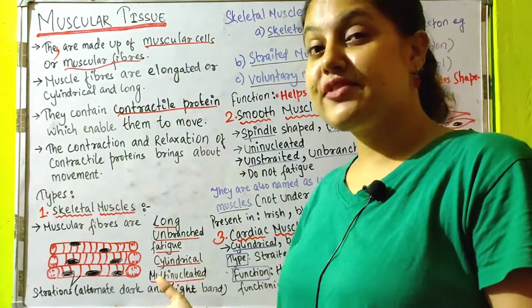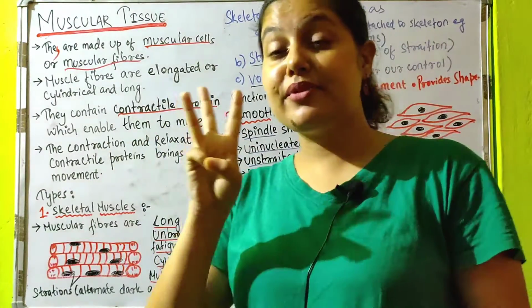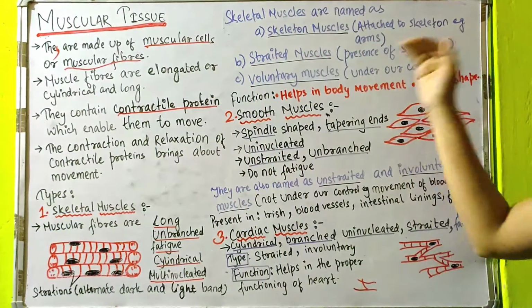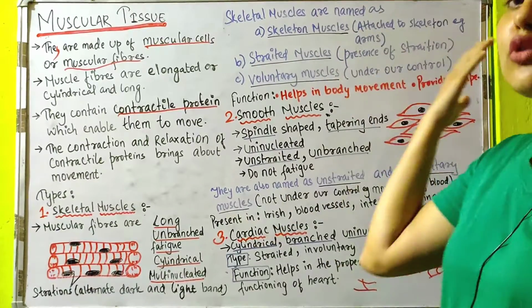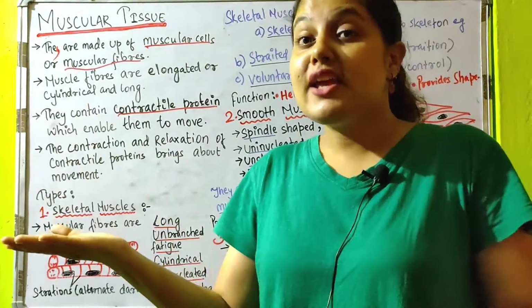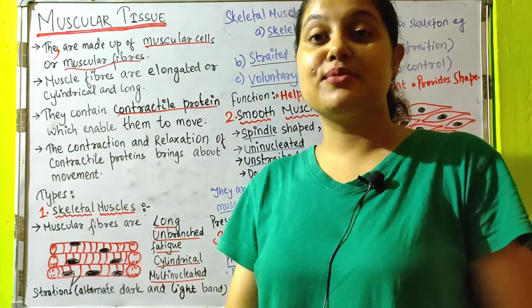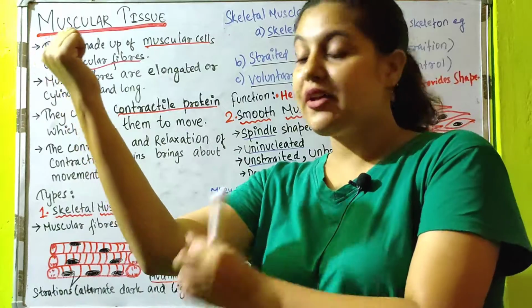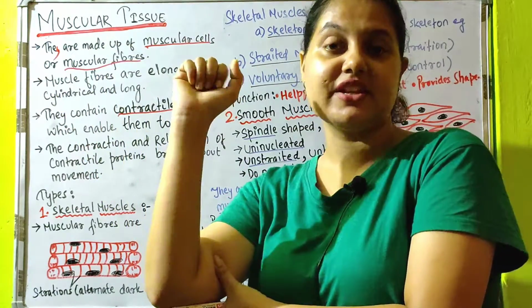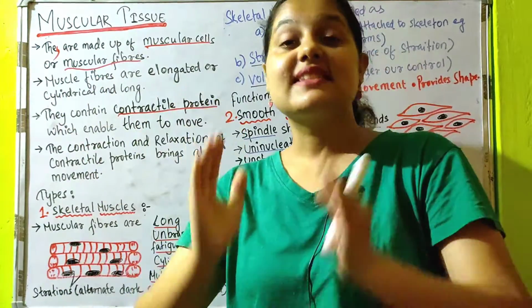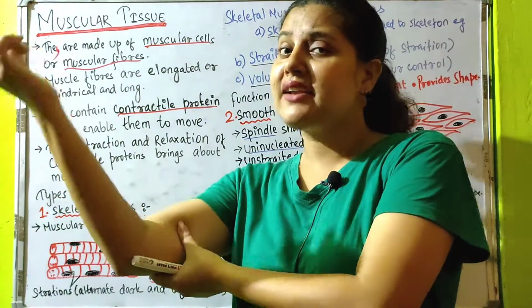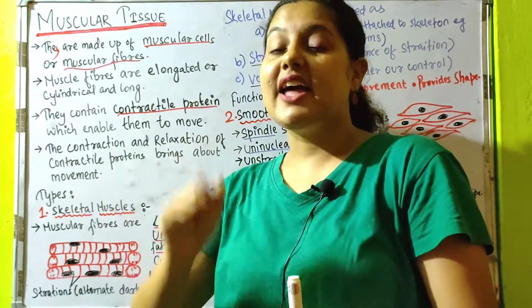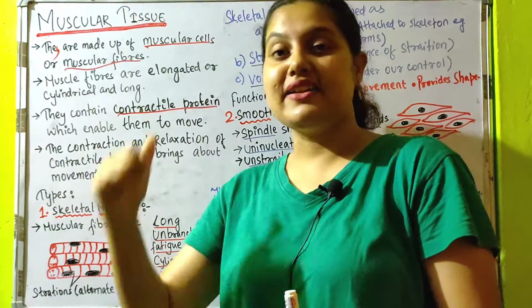Here are the characteristics of the skeletal muscles. Now they are named in three different ways according to their characteristics. First is skeletal muscle itself. Skeleton or skeletal muscle is the same. Why are they known as skeletal muscle? That is because they are attached to the skeleton. You just feel it. The muscle present in your arms, that makes your arms, is known as skeletal muscle, and you see a direct linkage between the bone and the muscles in the arm, isn't it? That is why these muscles are known as skeletal muscles.